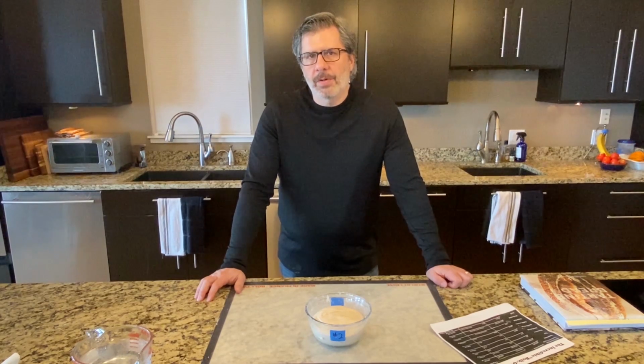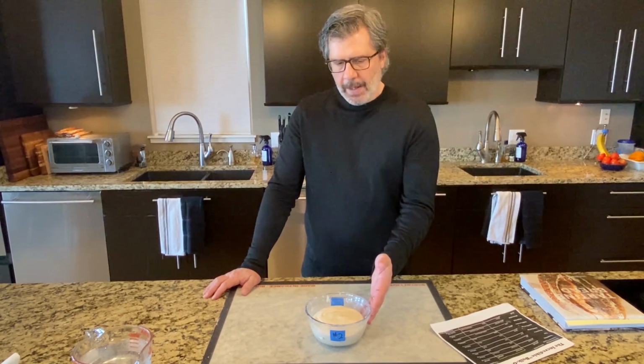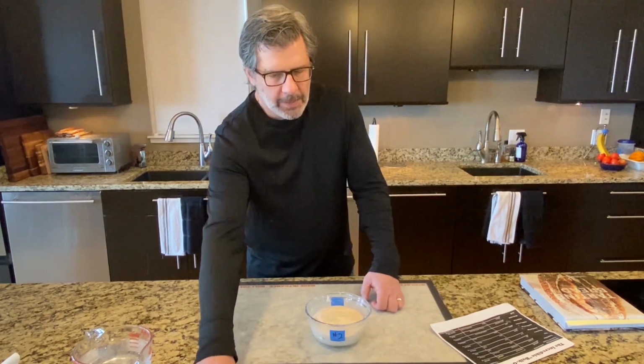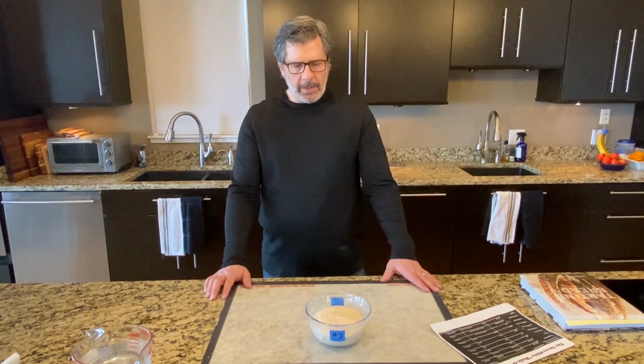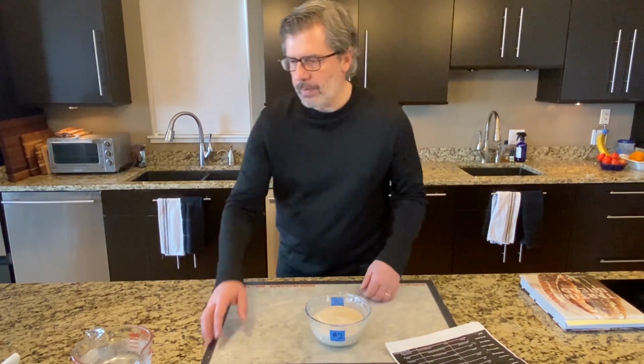We are 5 hours into bulk fermentation. I believe loaf number 2 may be done. This is right on the heels of loaf number 1. So this is our 20% leaven loaf by the book from the Tartine recipe. Normally this would take 5.5 hours. In the past, this is sitting at 5 hours. I guess that makes sense, assuming that this starter and leaven is stronger than I've ever had before, which is possible. Let's go through the tests.